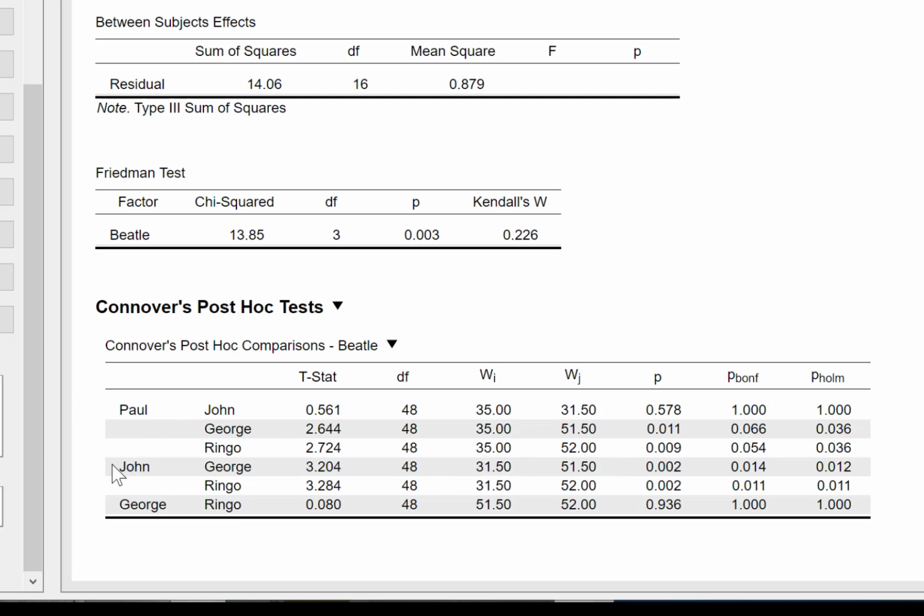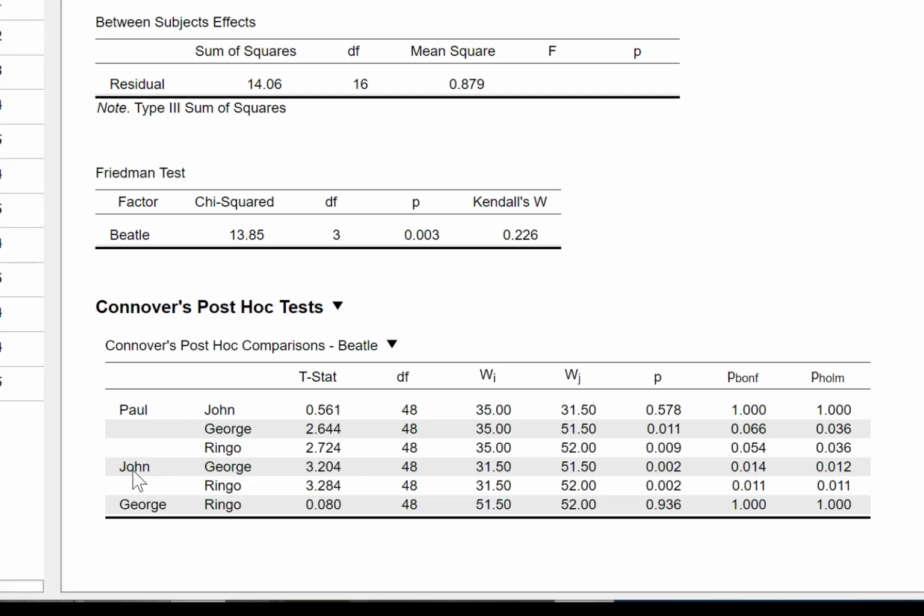So if we move on to the comparisons with John, we've already done the Paul McCartney-John Lennon comparison. So John compared to George, again, what we see here, people are rating the George Harrison song of Long, Long, Long better than Happiness Is a Warm Gun. And John versus Ringo, again, we can see that the Ringo song is rated better as well. Statistically significant difference here. And finally, George and Ringo, no significant difference between the quality of the two songs whatsoever.